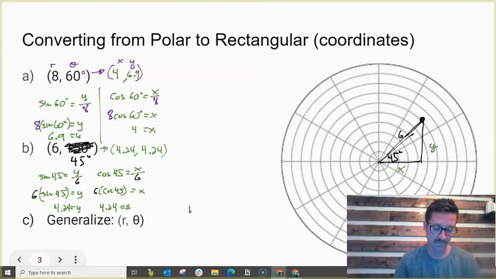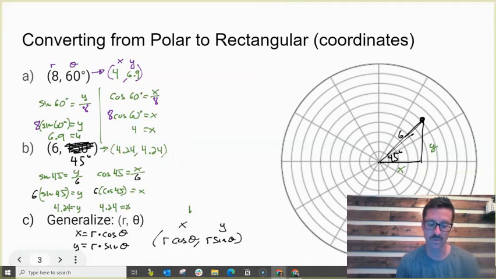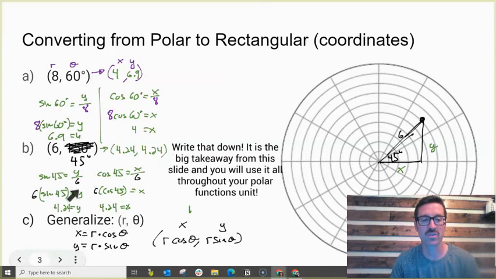So we're going to generalize, and we're going to say that our x coordinate is equal to r times cosine of theta, and y equals r times sine of theta. Or if we wanted to write it in ordered pair form, r cosine theta is going to be the x coordinate, and r sine theta is going to be the y coordinate. So if you're given a polar point and you're trying to convert it to rectangular, just jump to this step right here. You don't have to draw your triangle and set up all the right triangle trig and solve every time. This is almost like a formula for telling you the horizontal component and the vertical component.